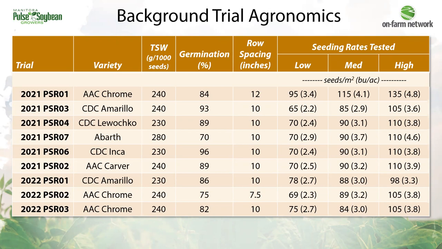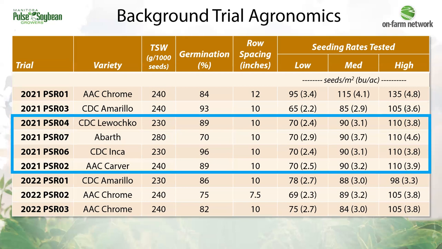Seeding rates tested are listed in seeds per meter squared, with bushels per acre in brackets. Four trials compared 70, 90, and 110 seeds per meter squared. Different varieties have different seed sizes, which can really change seeding rates in terms of bushels or pounds per acre. Abars, for example, have a really large seed size — three bushels per acre for the lowest seeding rate and four and a half for the higher. Luachcos and Incas are smaller, meaning a lower bushel per acre seeding rate achieves the same seeds per area.